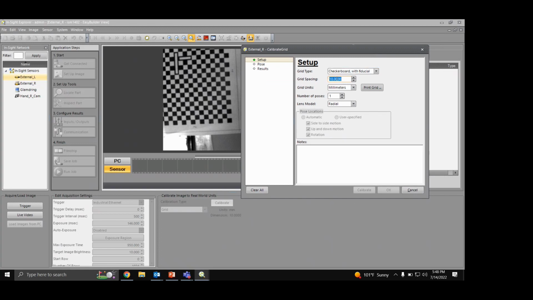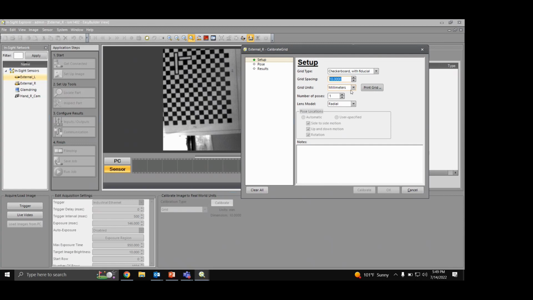Now, grid spacing kind of determines the accuracy of your camera and is going to change based on how far away you are. So as the camera gets farther and farther away, it won't be able to recognize as small of squares, meaning that you may have to make this number bigger. But you want to make this number as small as you possibly can while having the camera still be able to see it. The reason behind that is the more squares it can pick up on, the more accurate your calibration is going to be, just because it has more data points to work off of.